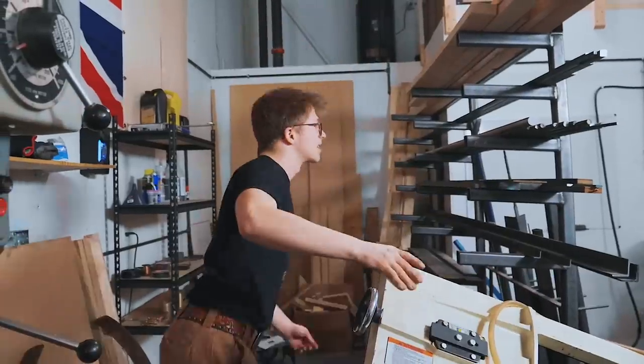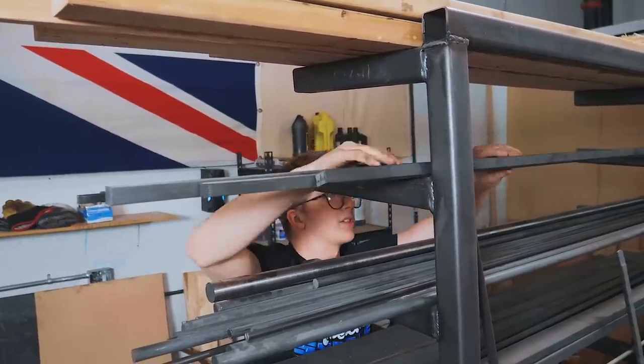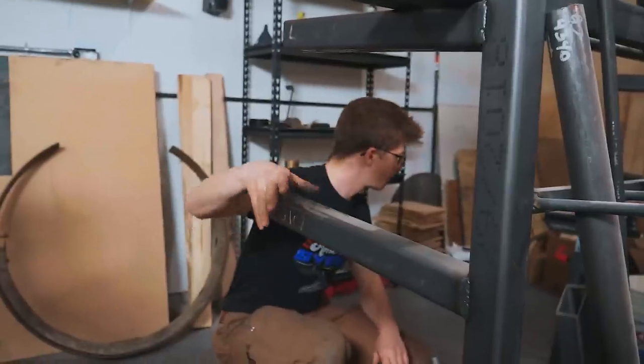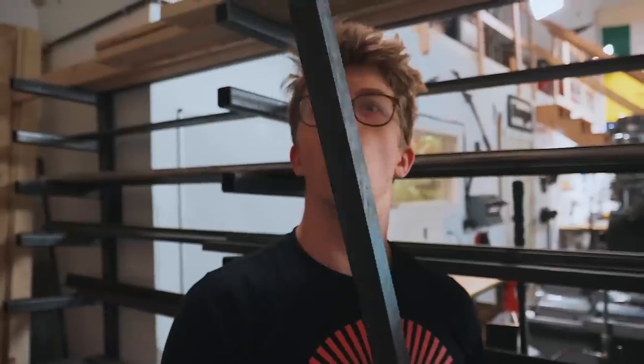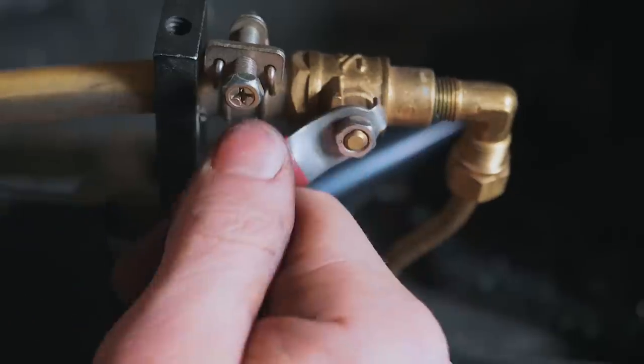So let's grab some steel. So I think what is gonna be the biggest stock we have? This here, this is 4340. Ah, here we go. Here is some 1-inch square, 25mm square. Let's put this in the saw, give that a tighten, bring the saw down, turn it on.